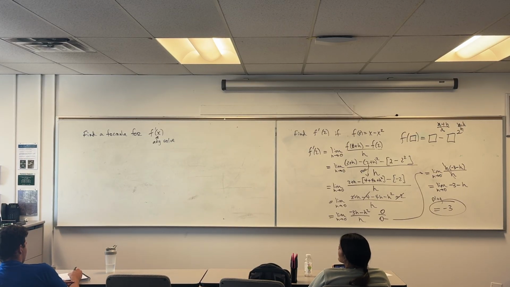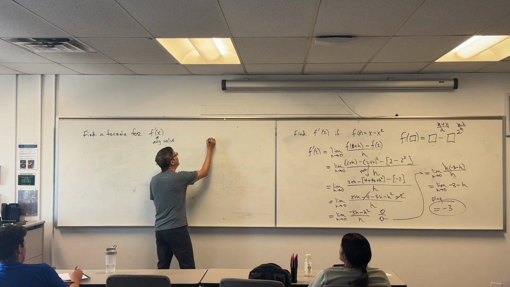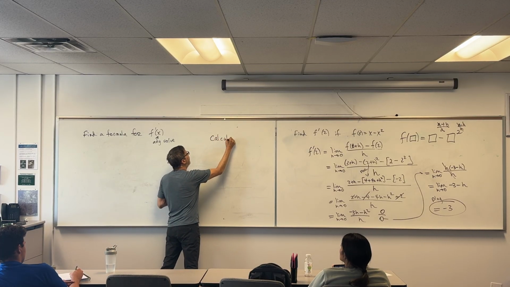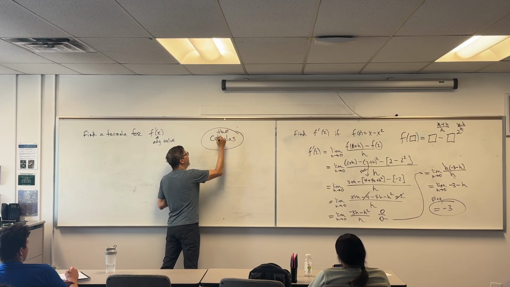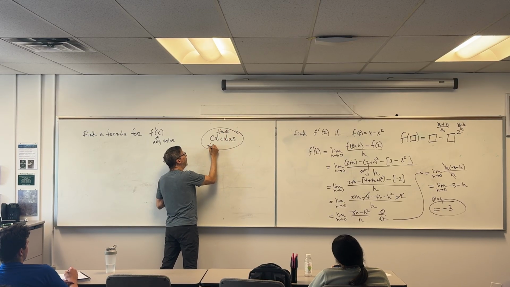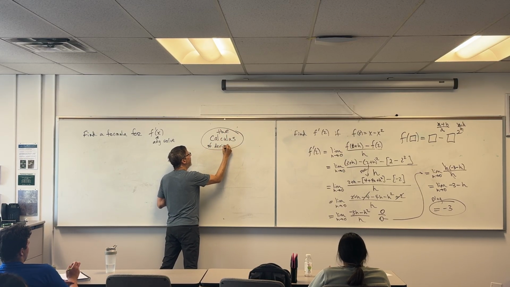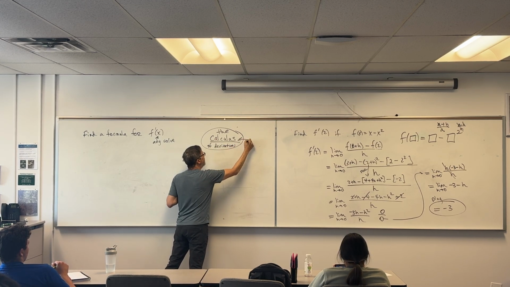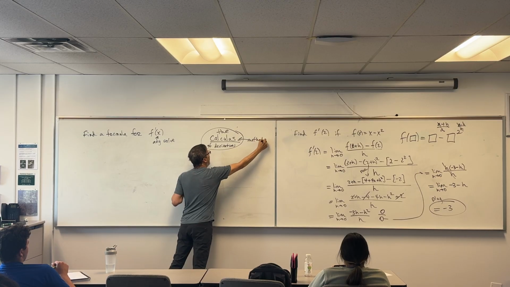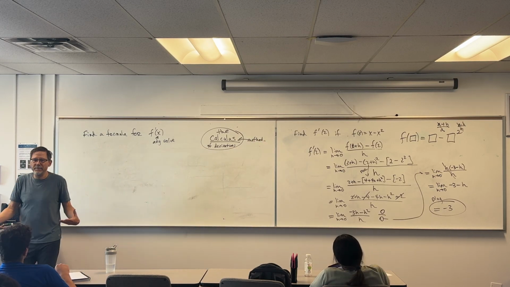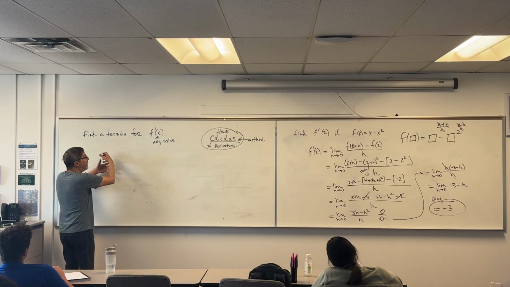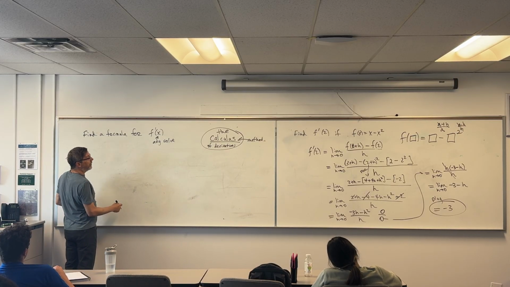What we're going to come up with is a formula, and these formulas are all part of the calculus of derivatives. Calculus just means method. It's just a fancy word for method. It's the method of derivatives. That's Calc 1. And we're about to come up with our first lovely rule here.